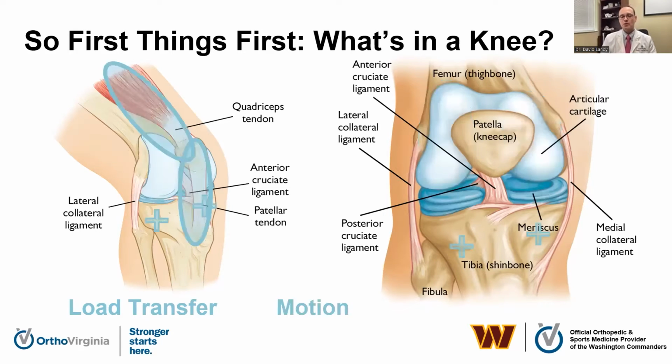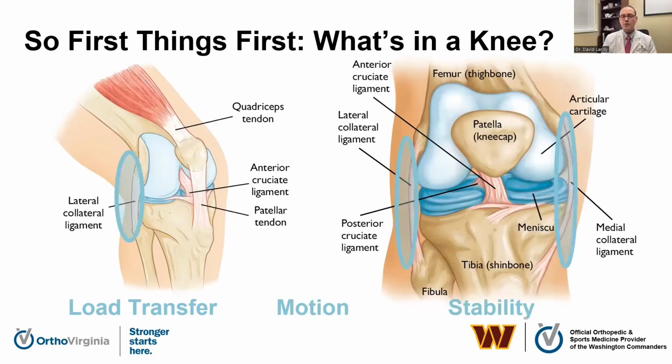Second is mobility, or motion of the knee. You've got large muscles with tendons inserting on the bones around the knee that allow you to straighten the knee and bend the knee. One of the biggest is the quad muscle in the front of your thigh, which is depicted here. But there are other muscles that insert around the knee as well that aren't depicted on these diagrams, like your hamstring muscles.